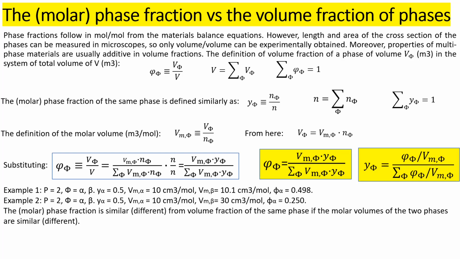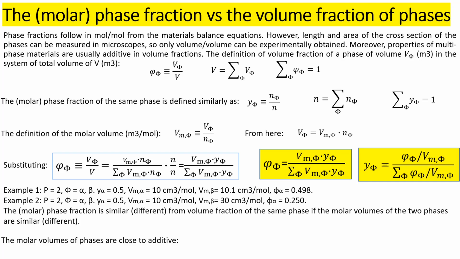By the way, let me mention that sometimes we talk about volume percent of the phases. The volume percent of the phase is 100 times the volume fraction of the phase, and we can also talk about the mole percent of the phase, which is nothing else than 100 times the molar phase fraction of the phase. Okay, by the way, as I mentioned before, to use these two equations we need to know the molar volume of the phase. In the previous example you remember we needed only the molar mass, and the molar mass was discussed widely in the previous lectures, so there was no need to discuss it again.